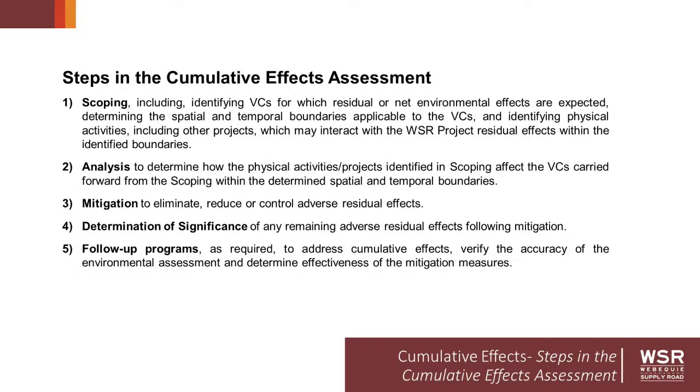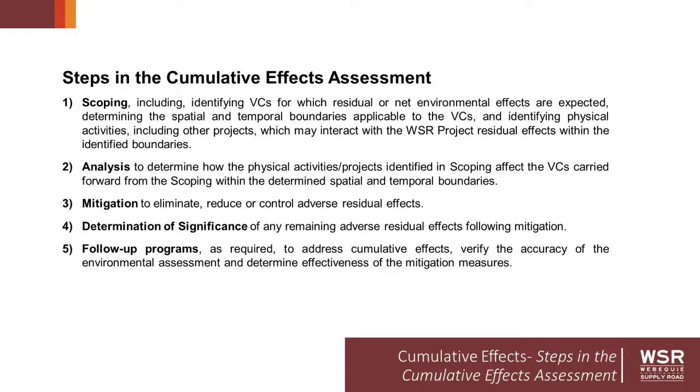And then finally, mitigation, or not finally, but the next step is mitigation. And again, mitigation is to eliminate. So once we look at the environmental effects from the different projects, we look at mitigation. How can we eliminate, reduce, or control adverse, meaning negative or bad, leftover effects? Next is determination of significance of any remaining bad or negative or adverse residual leftover effects after mitigation. So how significant are these effects?